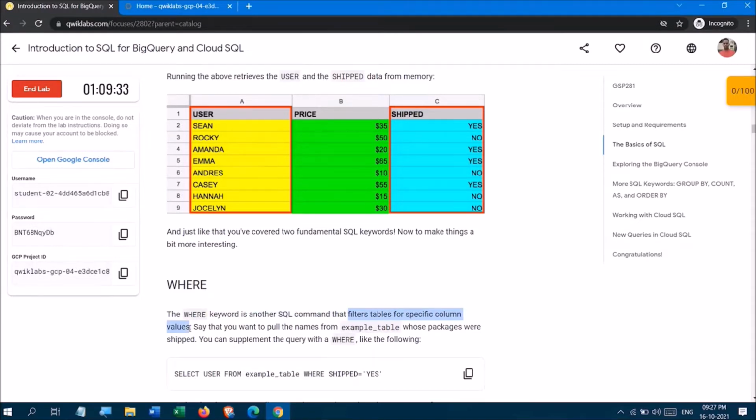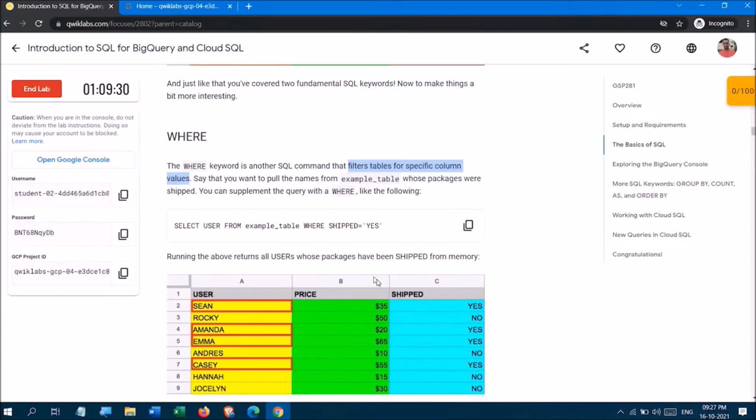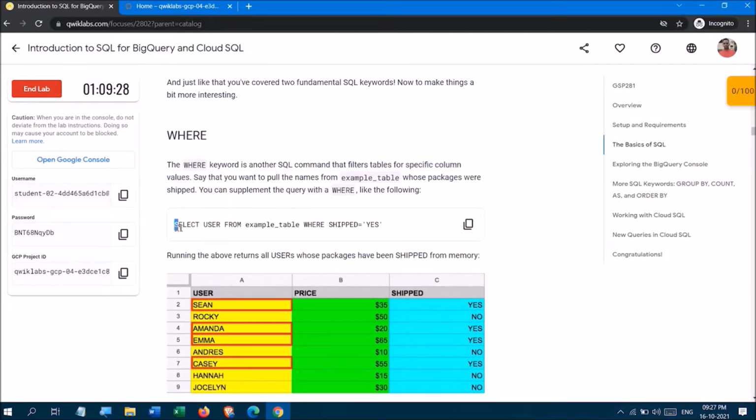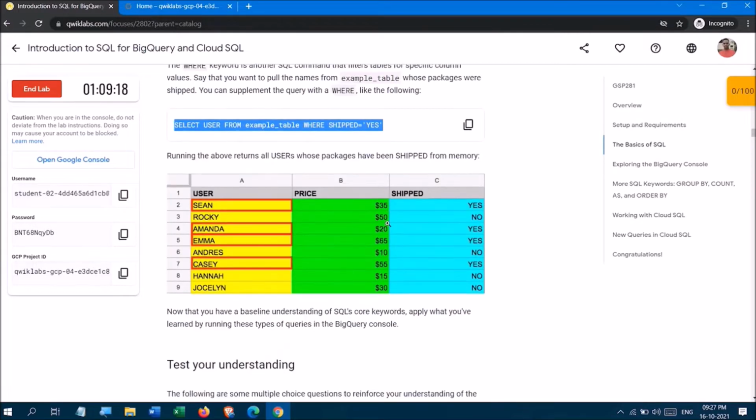For example, now when I say select user from example table where shift yes, what it will do is go first to the user part and check the shift value, whether the shift value is yes.